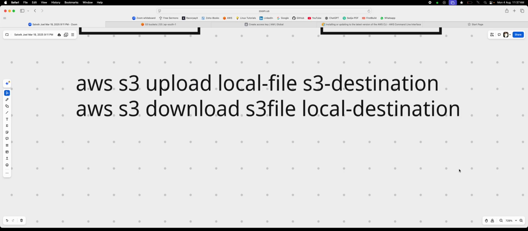So note down the task for tomorrow: upload multiple files to S3 bucket using AWS CLI.